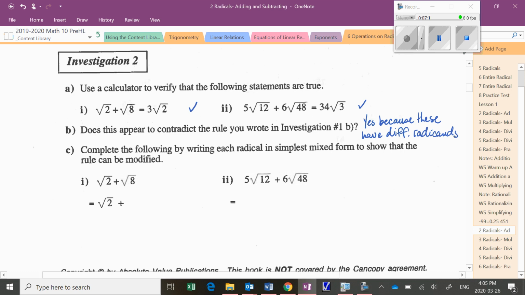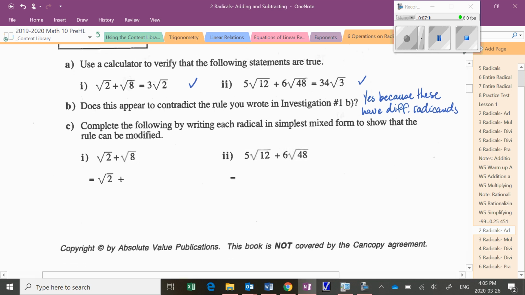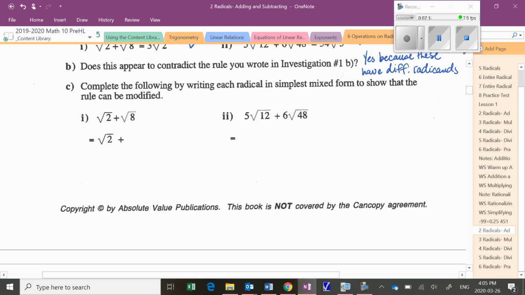Okay, so let's take a look though as to what happened, because it doesn't actually change the rule that we had. So if we remember back to root 8, it has a perfect square factor of root 4. So we could rewrite root 8 as root 4 times root 2, or again, root 2 plus, and root 4 is the same as 2, so root 2 plus 2 root 2, so that's 1 root 2 plus 2 root 2, which is in fact 3 root 2.